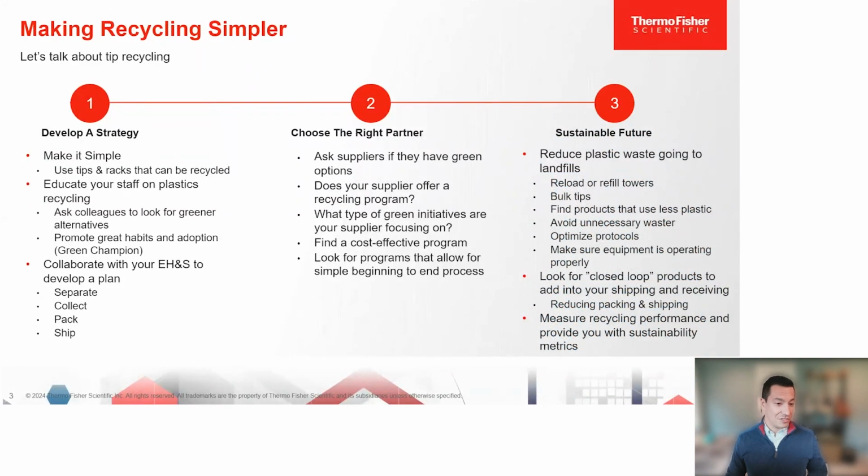Liquid handling is a foundational step in just about every life science process, from basic serial dilution to a multitude of complex assays. So pipettes and pipette tips can be found in almost every lab, which is great, but in every industry and every segment across the world. So every time a sample or liquid moves from one vessel to another, a pipette tip is most likely used, along with a pipette itself. Not only that, but you also get the racks and inserts that come along with those pipettes as well. The pipette tip is extremely essential to every process, no matter what particularly you're doing, and it's vital that they're manufactured at very high standards to meet the customer's needs and the needs of their science.